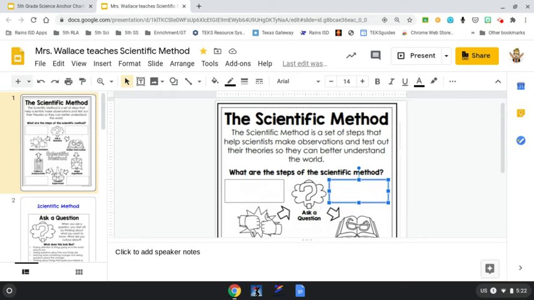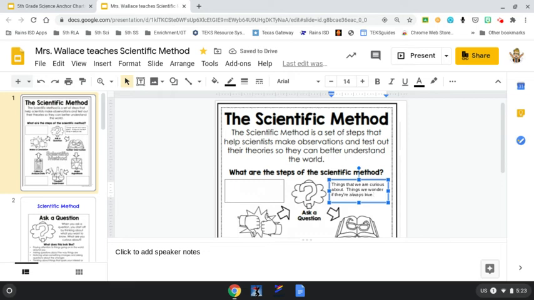When we ask a question, we're just thinking about things that we're curious about. So we could type here in the box: things that we are curious about, things we wonder if they're always true.